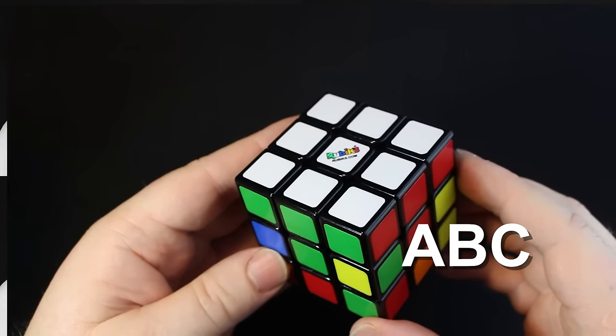We look at the front of the focus piece, which is red, and we try to figure out, is it on left or right? This is the orange side, and this is the red side. So our keyword is right, because the focus piece color is on our right. Because it's right, when we do the ABCs, we use it for all of those ABCs. So A is away from the right side, so it's going to go this way. B, bottom goes right. C, column comes down on the right side.